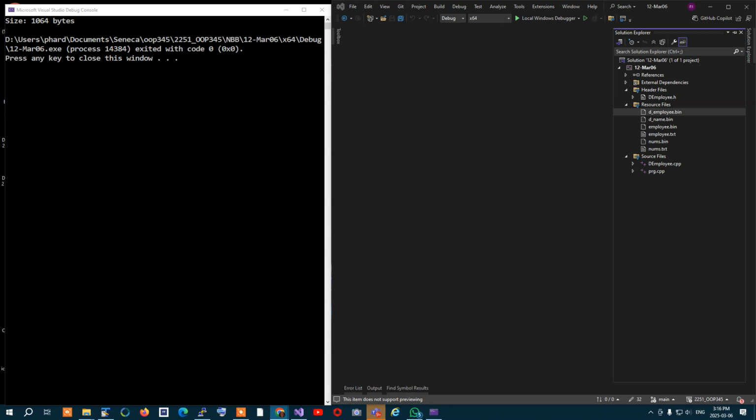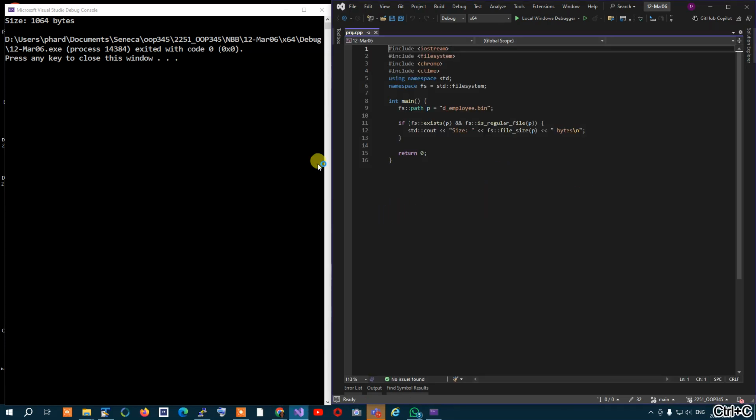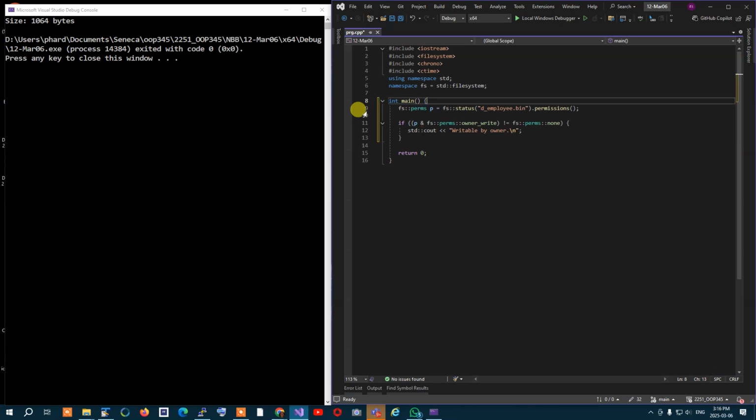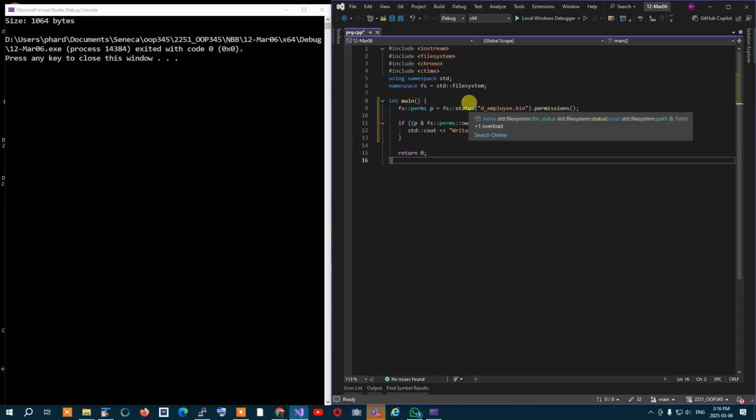After that, it's permissions, to see what the permissions of the file are. Permissions are set like this. You can set the status: you put a path over here and the permissions.